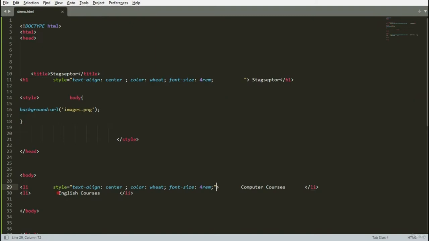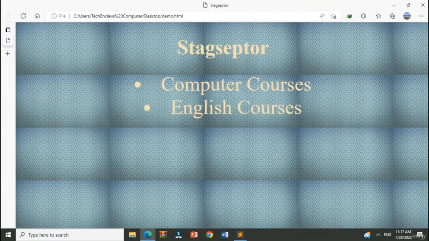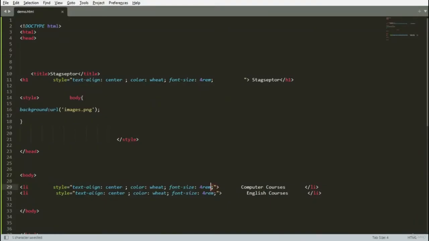Similarly for this, just paste the whole thing again, okay? Control C and remove this thing, and there it is. If you control S, this is basically the same thing as before, but we don't want most of this stuff, so I'm gonna remove some things. We want the normal size, so I'm gonna remove size from both of these. We don't want the color, and we don't want this text to be in the center, we want it on the left.